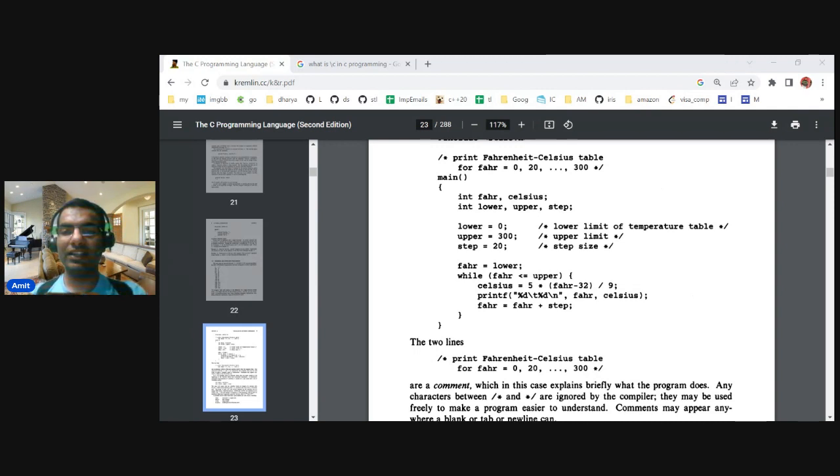So it's int. Int means integer. Integer in mathematics means all counting numbers, from minus infinity to plus infinity. So an integer can be 0, 1, 2, 3, and so on, right? And then we have the concept of a float, which is a decimal number.